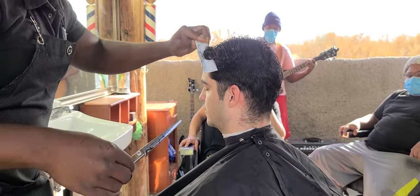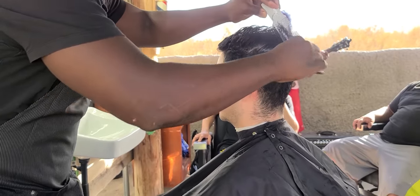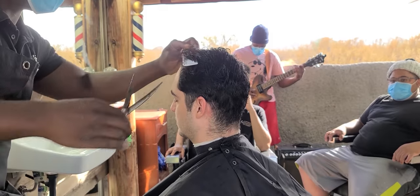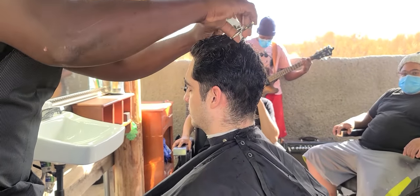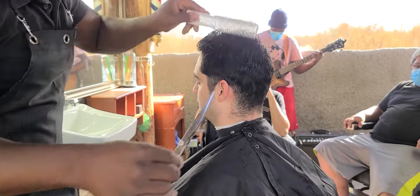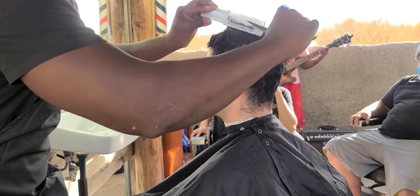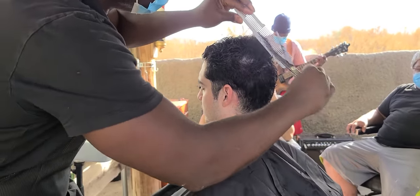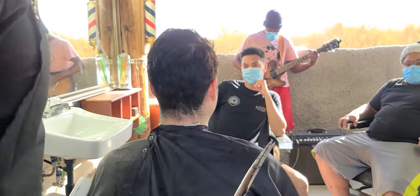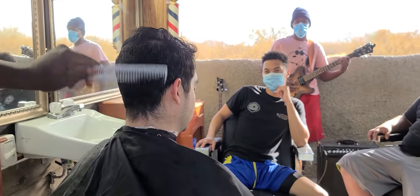And even with the scissoring, sometimes the people part their hair and they do the angle cuts. But really, you could cut time with scissoring if you can get the hair and lift it up and make all your connections without having to grab the hair. And again, this is all just because of the situation. At the end of the day, people don't understand — barbers have got families too. And if I can give you the same quality haircut in less time, that means I can get more haircuts in that amount of time. And then that means I can make more money. And if you still get the same quality haircut and the conversation, why not?